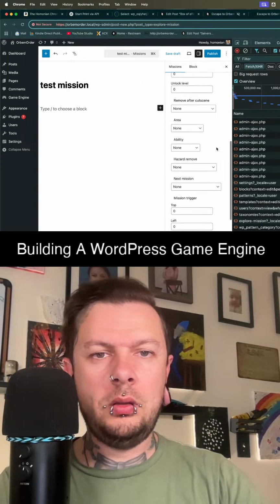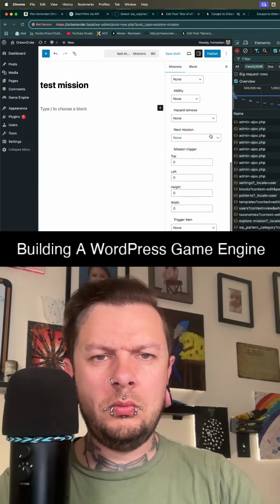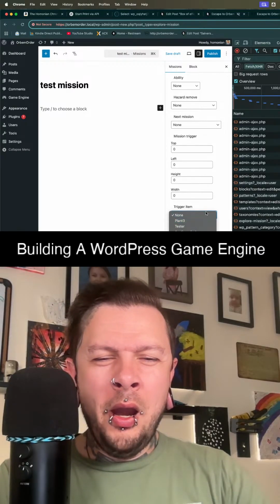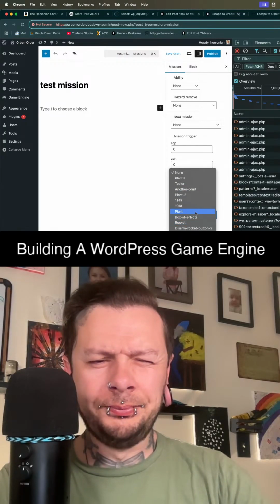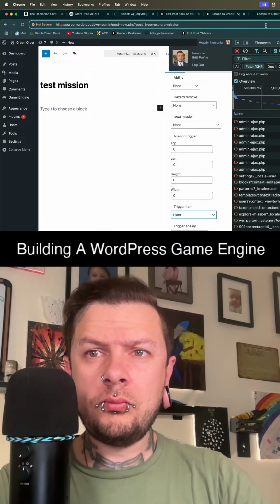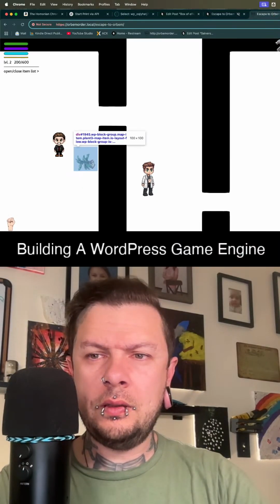Wow. The place has gone rainforest. And this is going to be the trigger item. Plant? Is that what I have? Is this plant? This is plant.